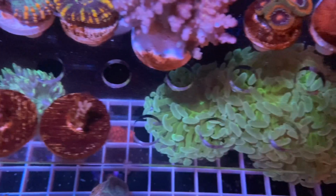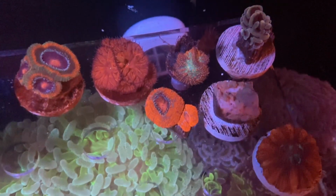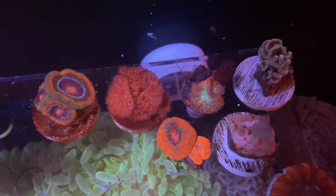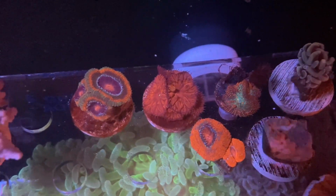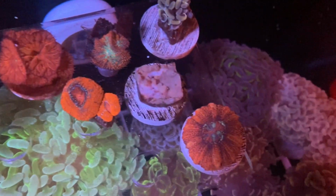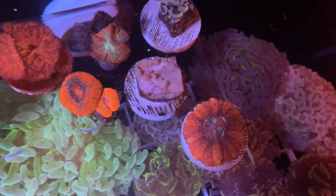Two small little acros. This is a tricolor Valida acro. We'll see what happens. And then we got a Blasto that's new. Then we got the two A-cans here. These were in the tank, but they're in here now just because they weren't doing so well earlier. Looks like that one is dying. You can see it's kind of white.